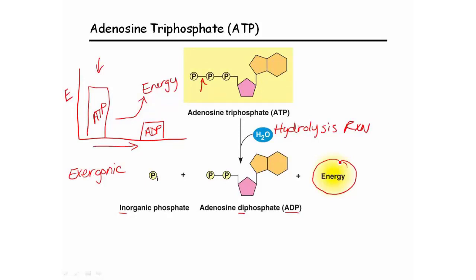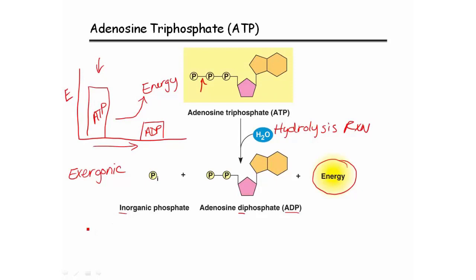ATP for cells will be used as a short-term energy storage molecule. So what that means is that when we need a little bit of energy, we'll basically clip one of those bonds in the ATP molecule, and energy will be released. And then the cell will basically grab that energy and use it to run some endergonic process inside the cell.